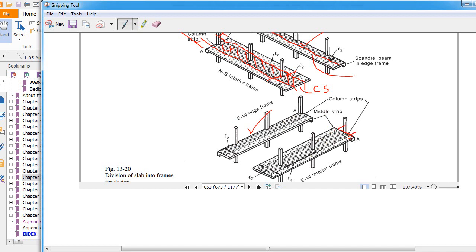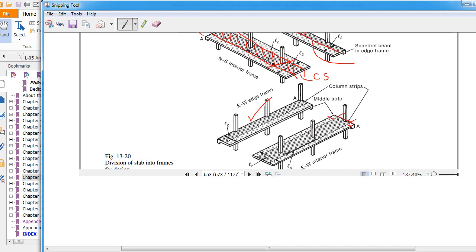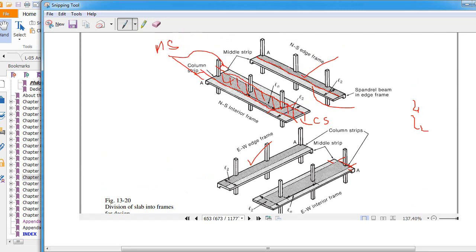Now, one of the most important things you must know about is L1 and L2. What is L1 and what is L2? In the north-south direction, L2 is the width of both the column strip and middle strip in the interior frame or exterior frame.